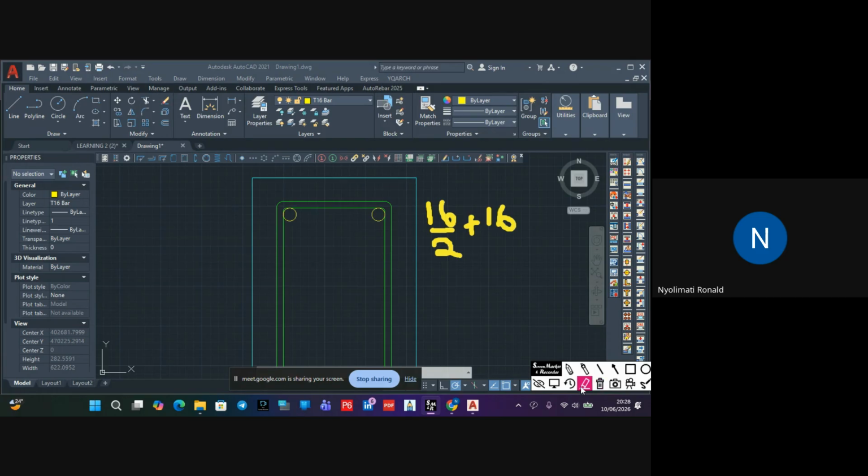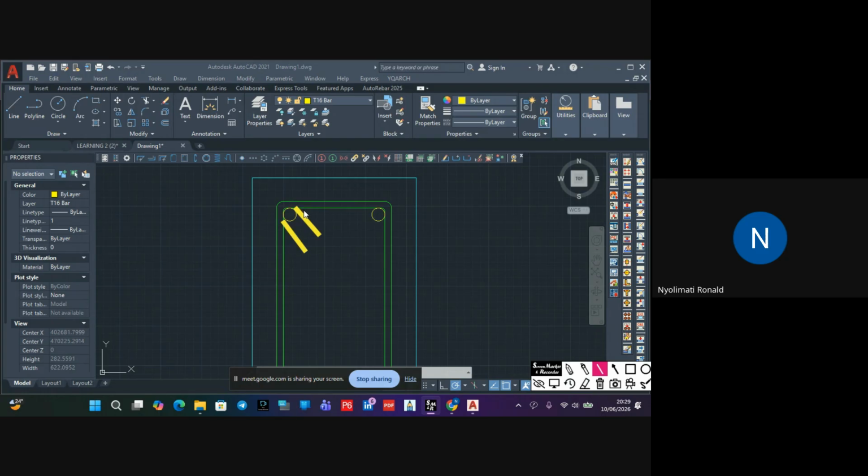Let me clear. Let me read it. The 50D I'm saying is what? It is this one here. And also there's this one here. So they are saying where this bar you're seeing is ending its full bending. When you bend the bar like this, when you reach this point, it has to. So what I'm saying is a lapping.